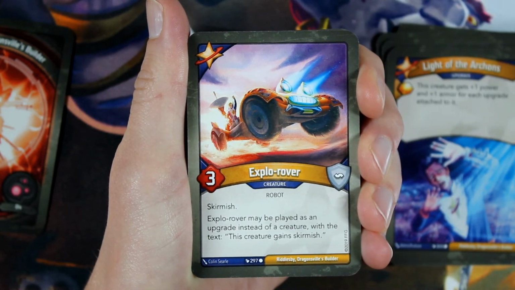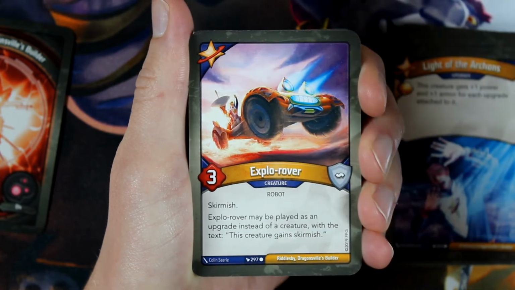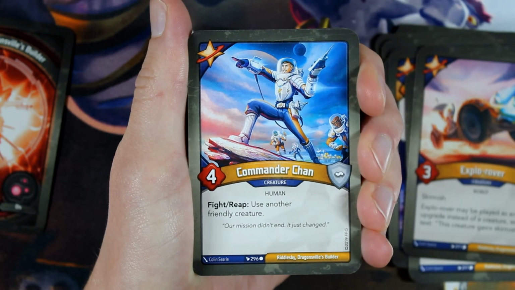Explo Rover, 3 power, skirmish, may be played as an upgrade instead of a creature with the text, this creature gains skirmish. A second Explo Rover. Commander Chan, 4 power, fight, reap, use another friendly creature.